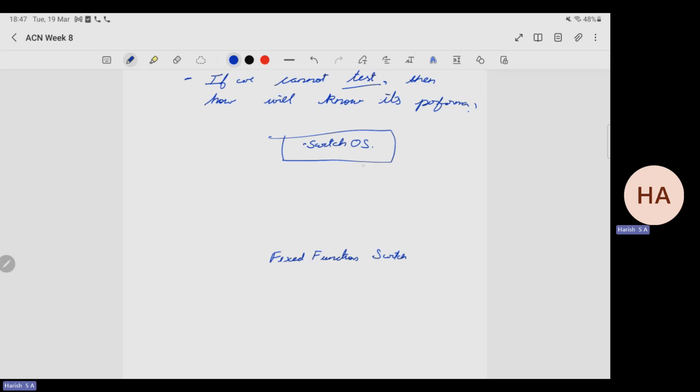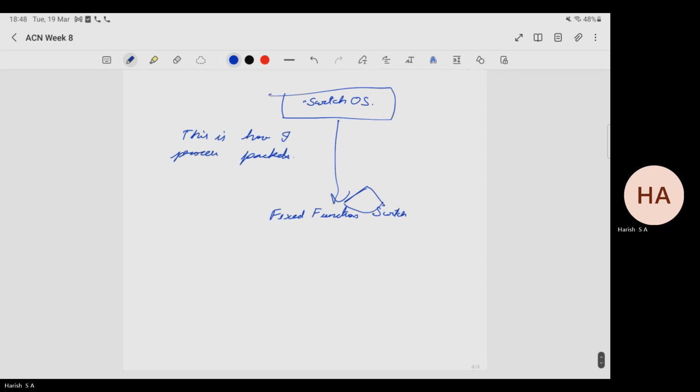And the switch OS basically says this is how I process packets. There is no changing the way in which I process packets, right? So let's take a deeper look.